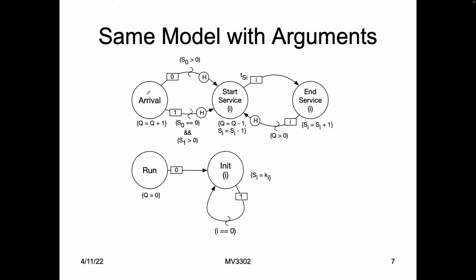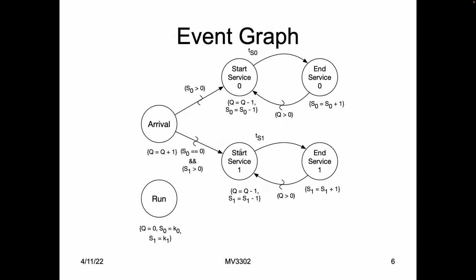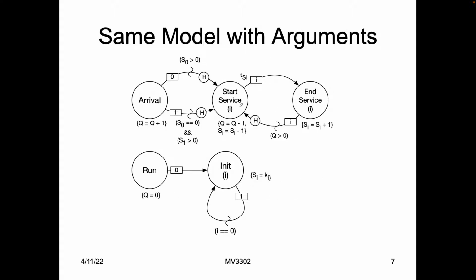So one way of looking at it is when we collapse the start service events and put an argument on it, first we need to make sure that we pass the argument. From start service to end service, we've done something very similar to this in the transfer line. When we start service on a server of type I, we'll end service on a server of type I, but we have to pass it the I. The service time is also with I, and the state transition is based on I. And how does the event know which I is? You tell it, you pass it. That's why the boxes are there.